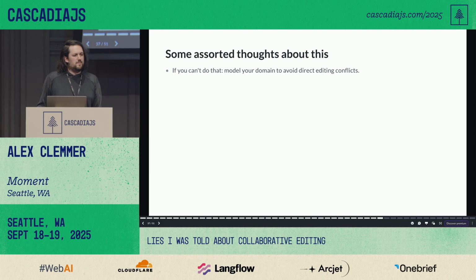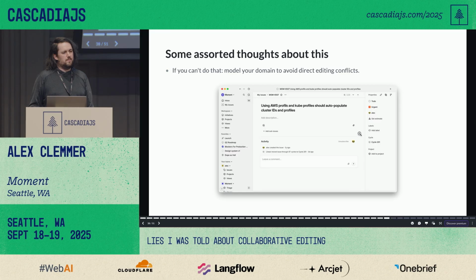But the second thing is that if you can't actually power live presence indicators, it is really important to try to model your domain so that there are fewer direct editing conflicts. By that I mean, think about Linear, say.